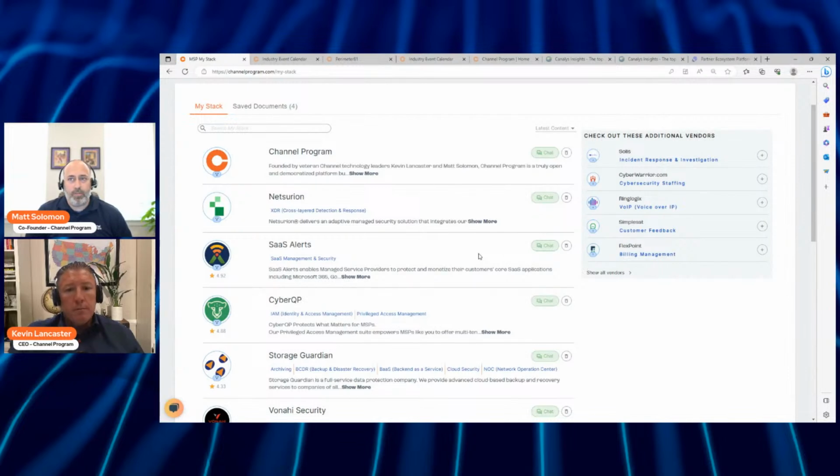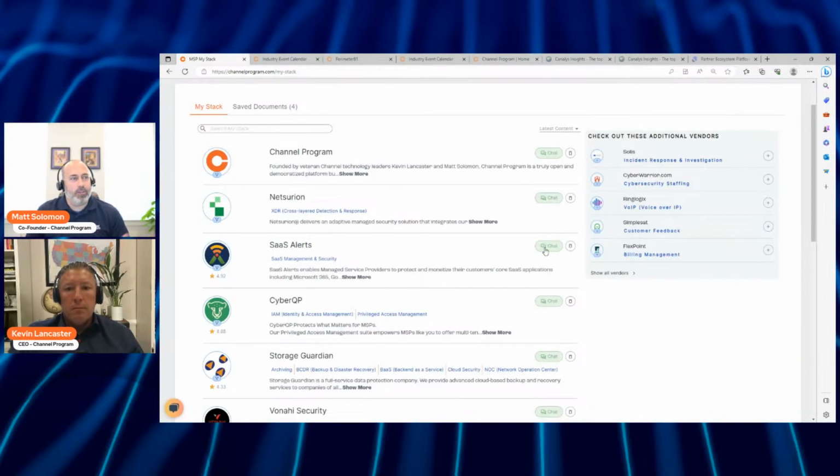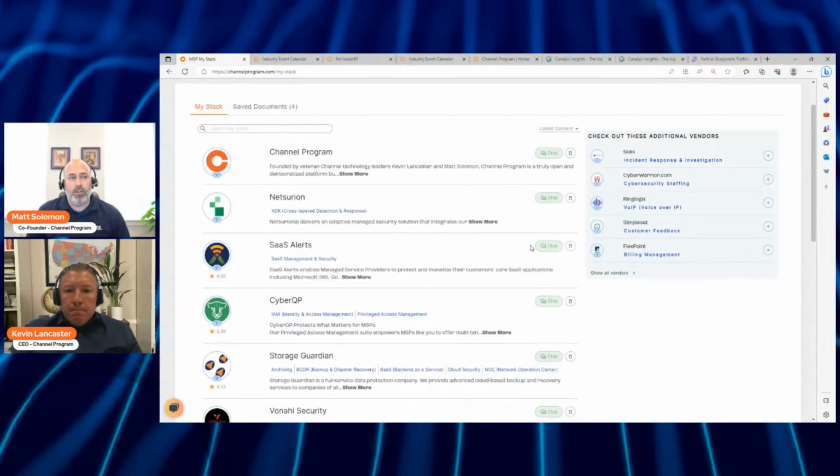Yeah, and as a reminder for the MSPs, this gives you the ability to get your sales enablement materials and vendor documentation all in a single place, so you're not logging into 20 different portals. And one of the neatest functionalities is the ability to chat with your entire community. So you heard Jimmy speak today. He's in there, and SaaS Alerts is about to come on. So again, having that ability to communicate with your vendors all in one place is very unique, and it's free as part of our platform. So definitely make sure you check that out.